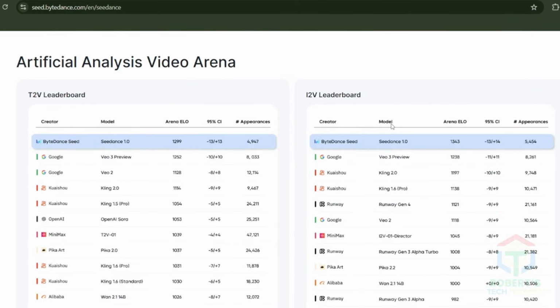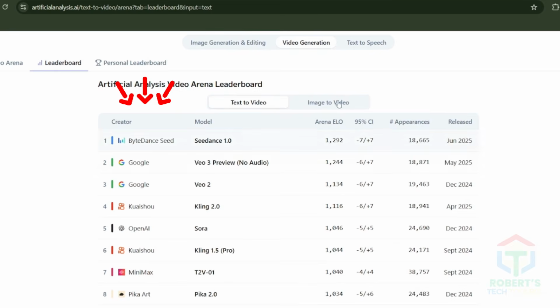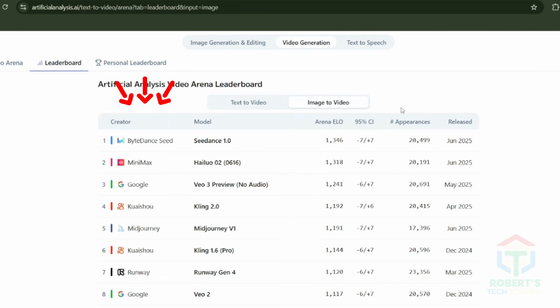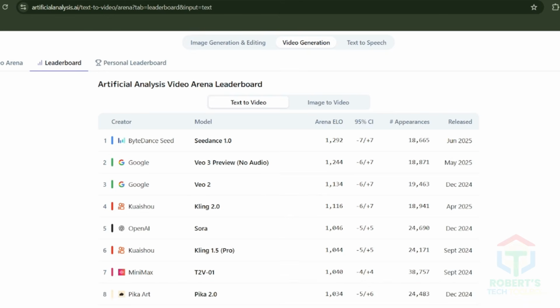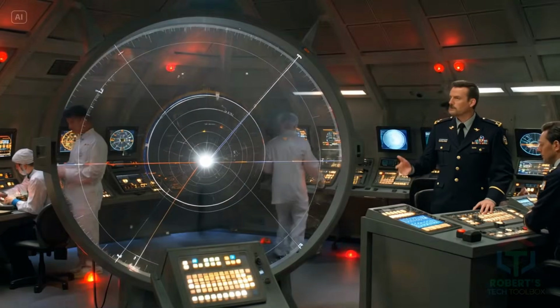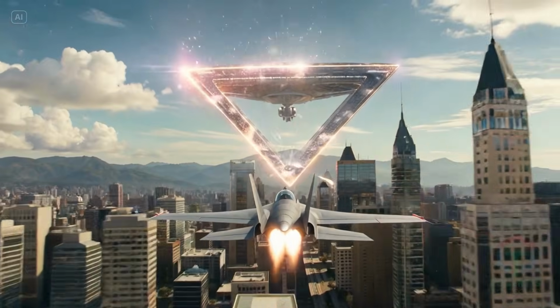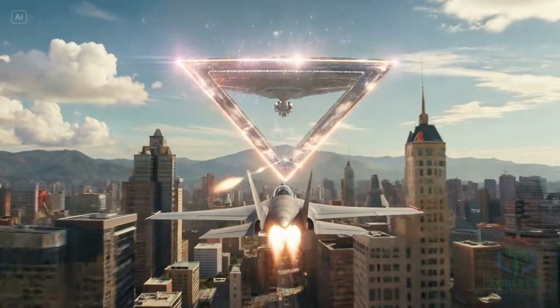According to a detailed review by artificialanalysis.ai, Seedance is currently ranked as the number one AI video generator, outperforming all its competitors. Now, let me show you actual AI-generated video results using Seedance 1.0, followed by a direct comparison with videos made using Google VEO 3. Let's see the difference for ourselves.